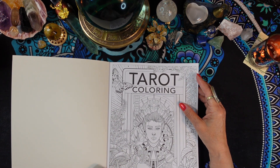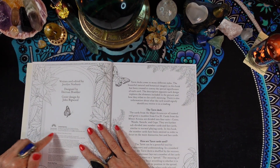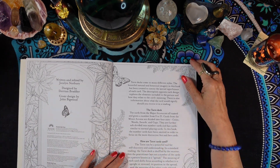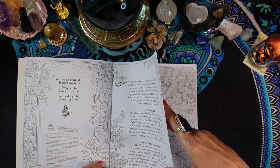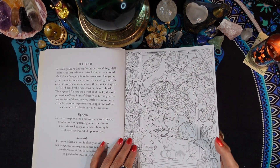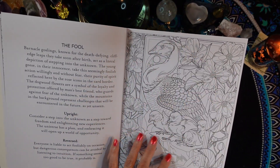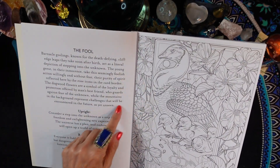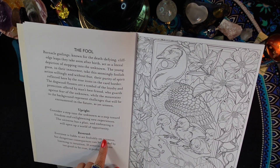Illustrated by Alexis E. Thompson, published by Thunder Bay Press, San Diego, California, with a publication year of 2021. Inside it talks about the tarot deck, how tarot cards are used, and then we go to The Fool. What I like about this coloring book is that you can actually study the tarot with it, because it has beautiful artwork by Alexis Thompson, then a description of the card, an upright meaning, and a reversed meaning.